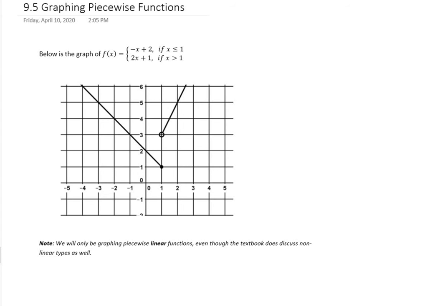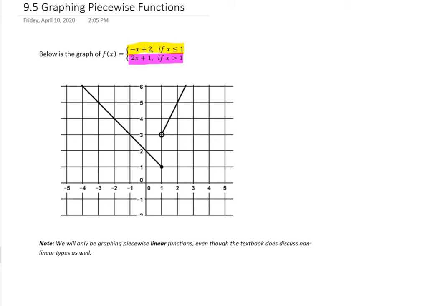Okay, we're going to be looking at graphing piecewise functions, and we are going to be restricting our graphs to just piecewise linear functions. Your book does have some problems that deal with quadratics, but we're not going to be worried about that. The first thing I want to do is to highlight this first part of my equation yellow, and the second part I'm going to highlight pink, and I'm going to match those up with the graph.